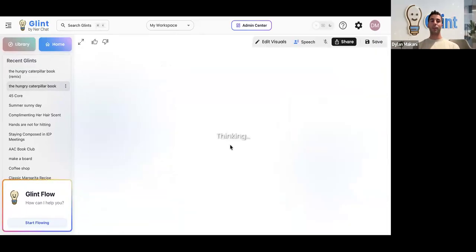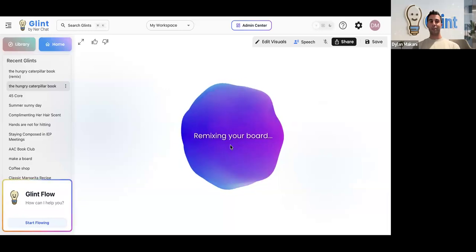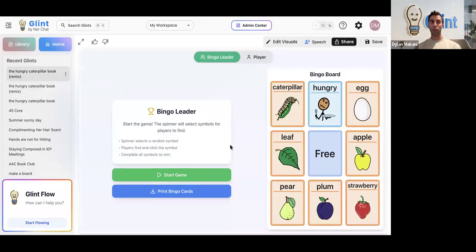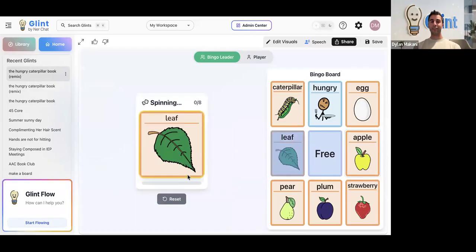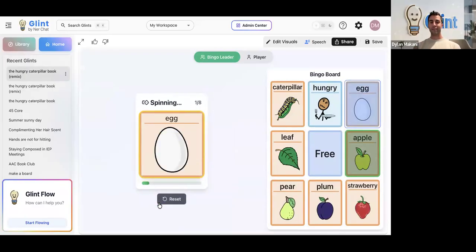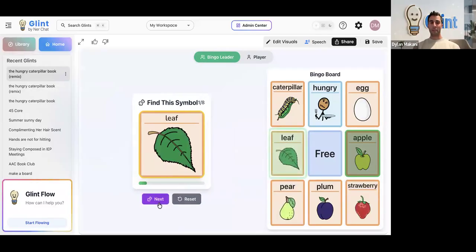Like I'm going to say, hey, let's play bingo on this now for the Hungry Caterpillar. So converting really allows you to take one topic of something you've already made or someone else has made, and then make a whole bunch of supports related to that. I don't know if we did bingo before, guys, but here. Apple. The activities have a lot more voice output. So they have this interactive feedback that comes with it. Leaf. Yeah. So I don't know if we mentioned that before, but this is a big use case here.